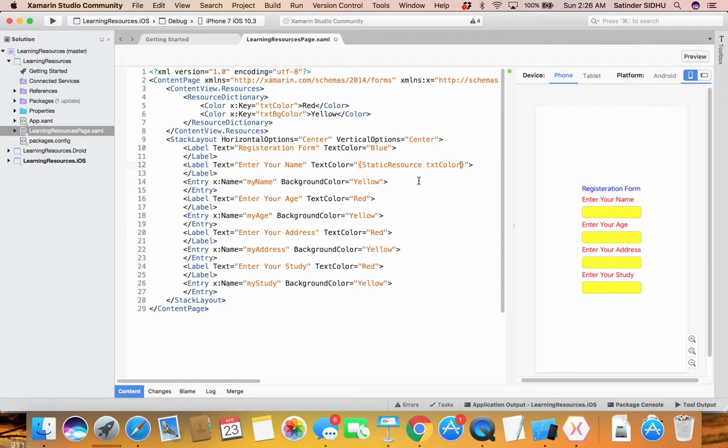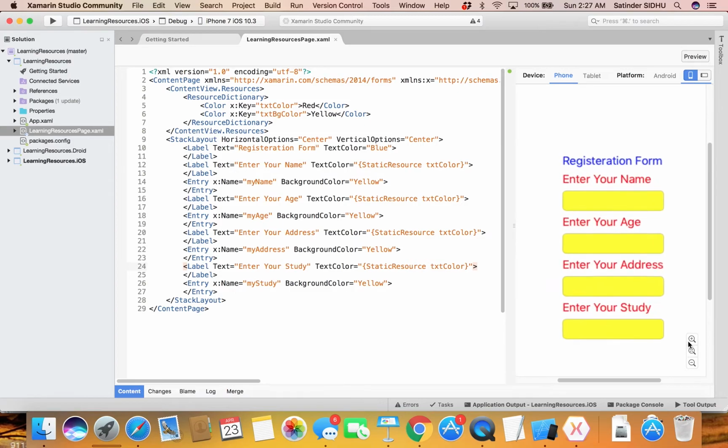So I will put it here, text color. And now I can change this to all of the rest of the controls also, but now I'm doing it only once. I don't need to do it again. You see that? So your result is still the same. You still see all of your colors are still red.